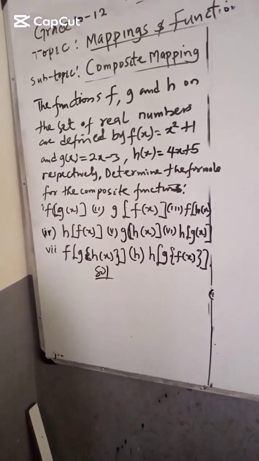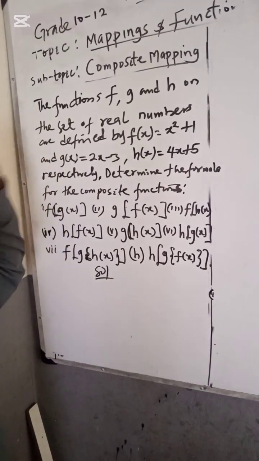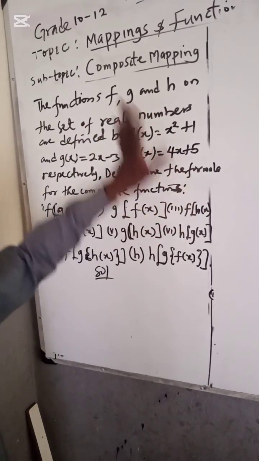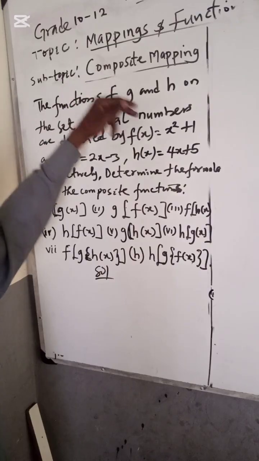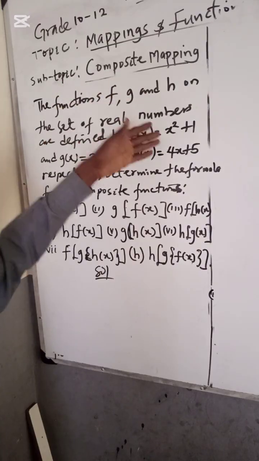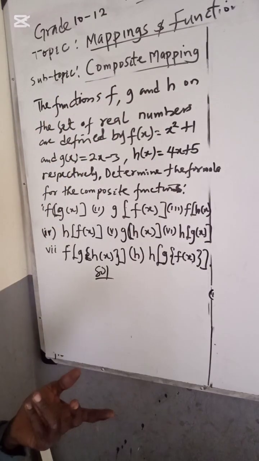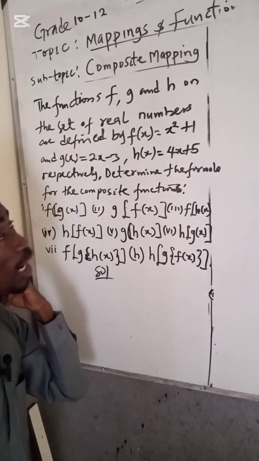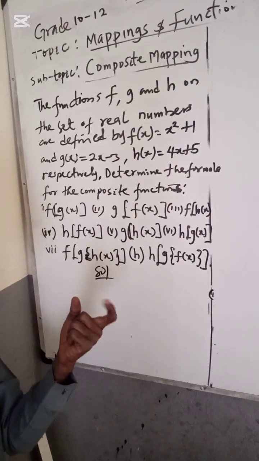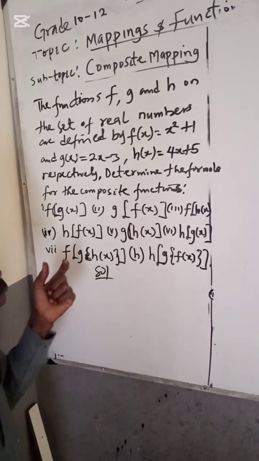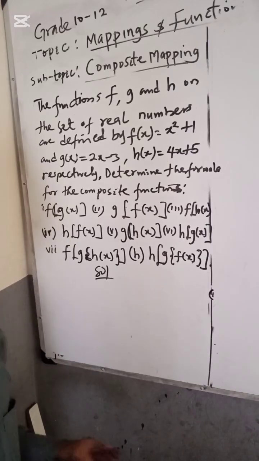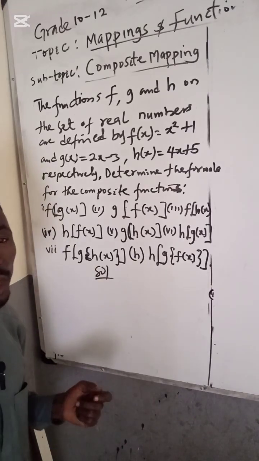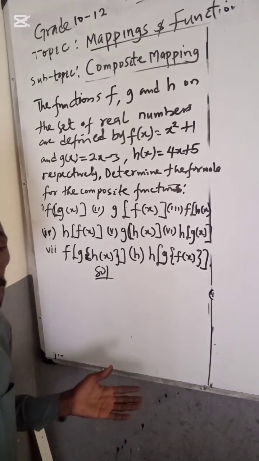If you watch this critically, you have the functions f, g, and h, or you can also say mappings f, g, and h on the set of real numbers. What does this even tell us? This tells us that the similarity between functions and mappings is very, very tight. In short, mathematically they are synonymous with each other. There is just a little difference in advanced mode.